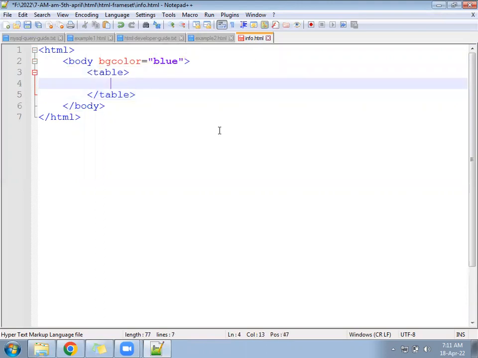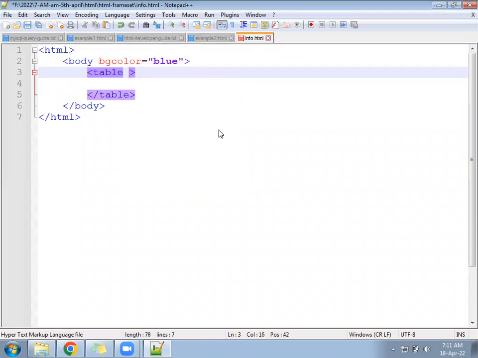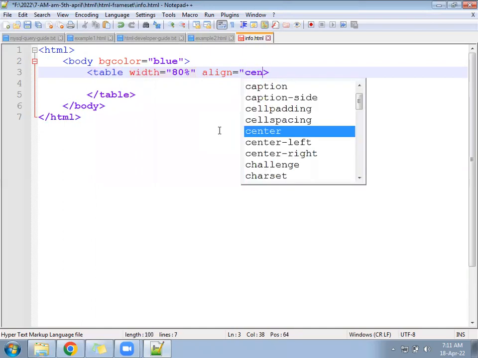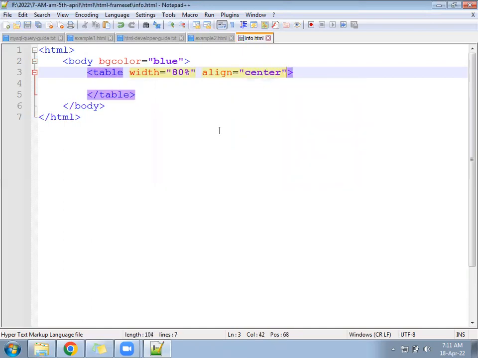This table should cover 80% of the area and in center. It should cover the 80% of area in center.